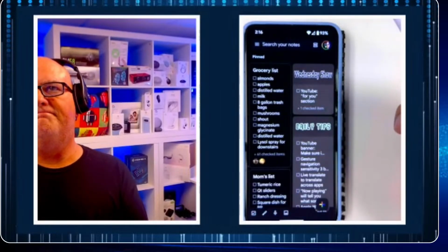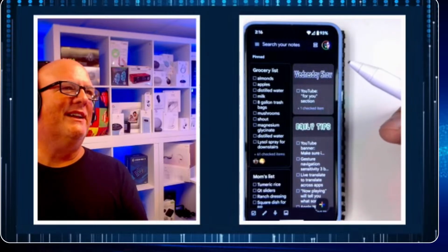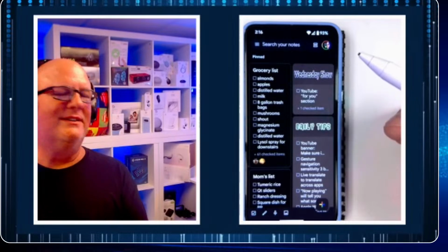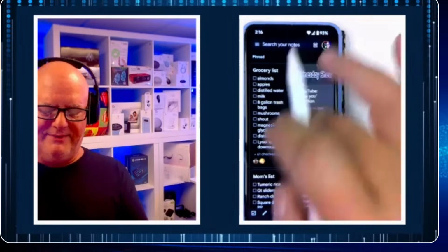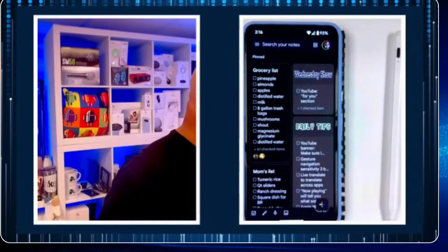All right, I added pineapple to the list called grocery list. Now it's going to make a liar of me there too. So again, I probably have to refresh because it's just sitting there, but there it is. Pineapple. This is awesome. This is great. Assistant is so nice because I can share this list with my wife, who's also on the Google Assistant inside my home. So we can both add stuff to that grocery list.